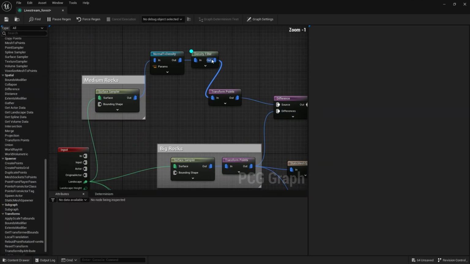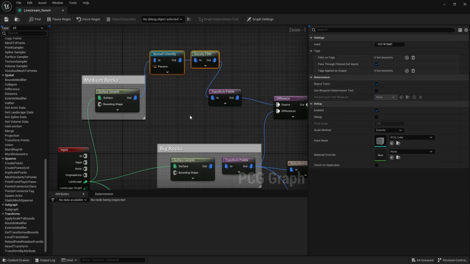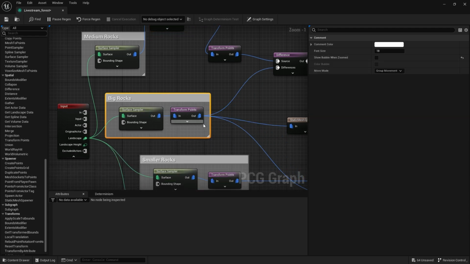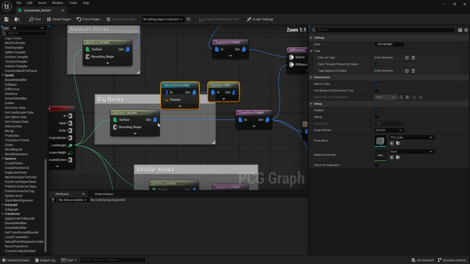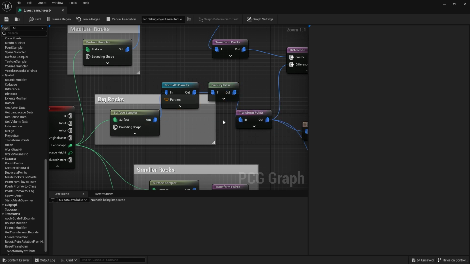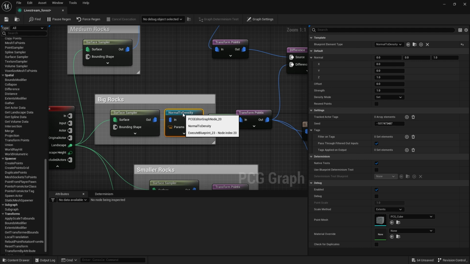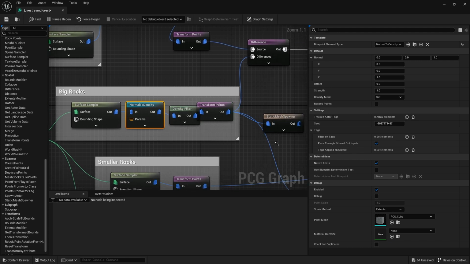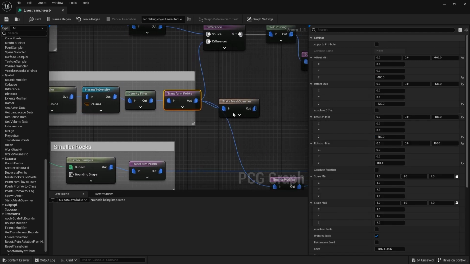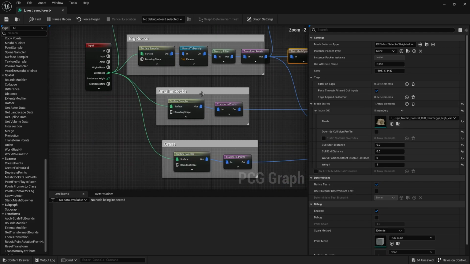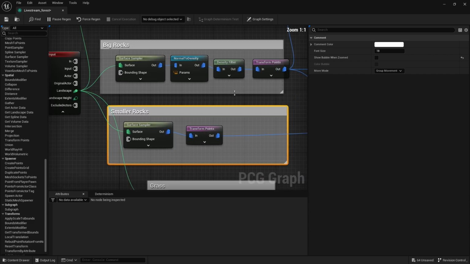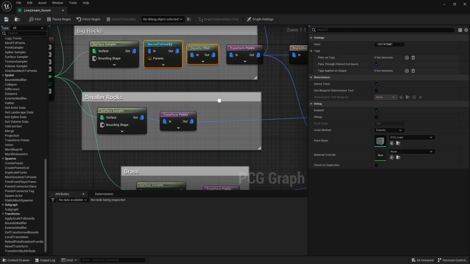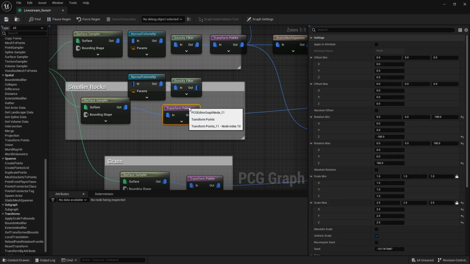So let me do the same for the rest of this. I can just copy this, and let me remove this thing here, and paste. That's for the big rocks. Just put it in position here. Okay. And now we're gonna do this for the smaller rocks, especially, since they are the ones that are gonna be the most affected.